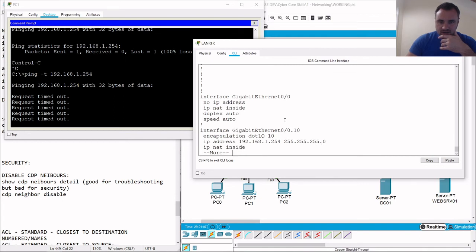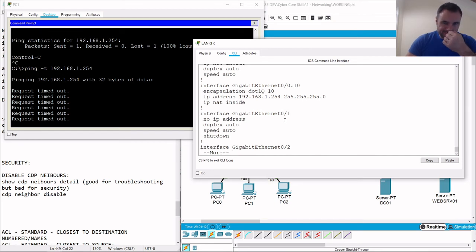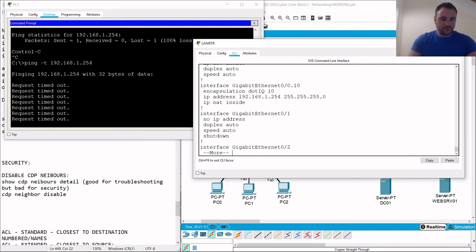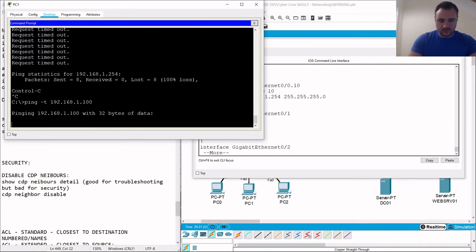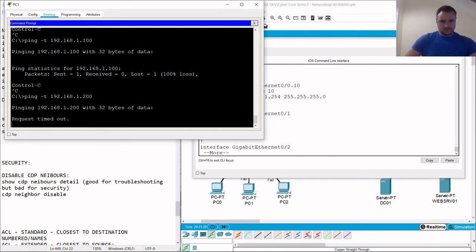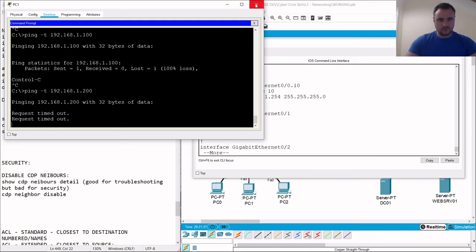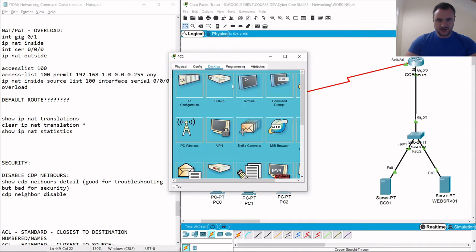IP NAT inside, IP NAT inside. Might be 10. Can I ping 100? Was it 200? See if this PC can reach. Interesting.